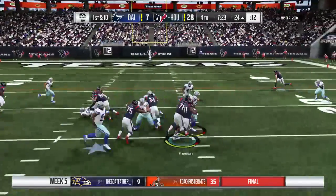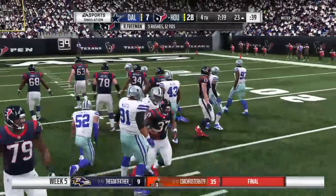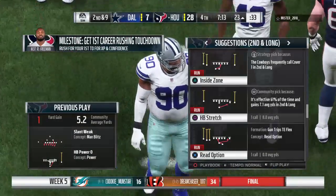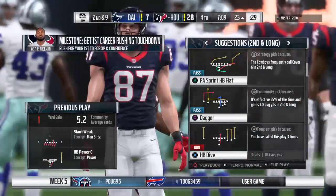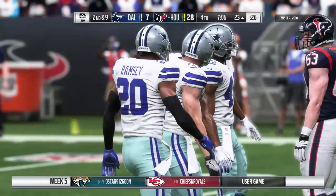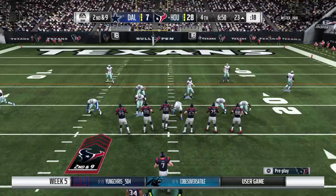Back to the running game. It's Freeman. And not much. Maybe a yard down to the 23. Run blitz there defensively, something we might see more of here in the fourth quarter. I think we'll see a lot of it, and the difference between that and a pass blitz, you're just trying to get to the quarterback. You're trying to scheme someone open who will get to the QB and make sure he gets on the ground. In a run blitz, you're actually trying to cover up gaps, trying to cover up holes so they can't run the football.